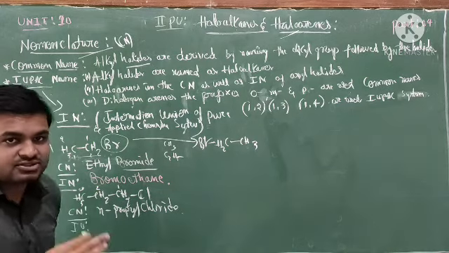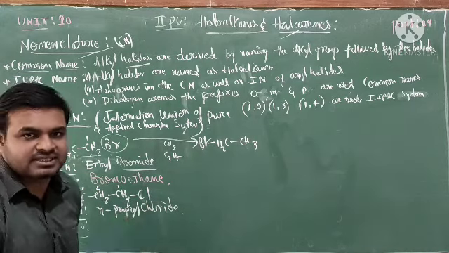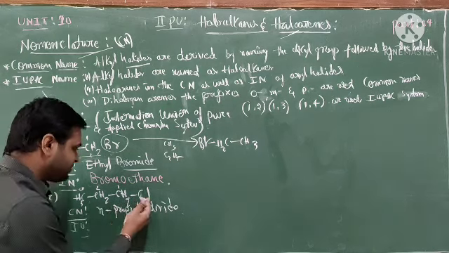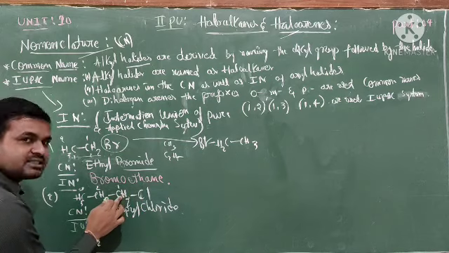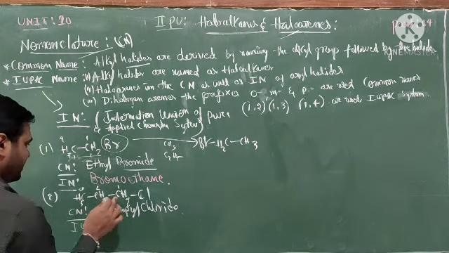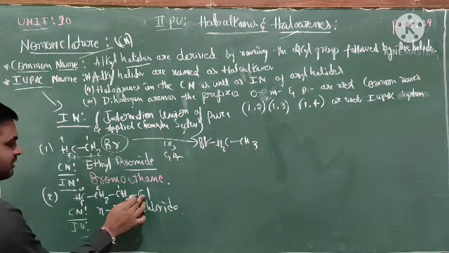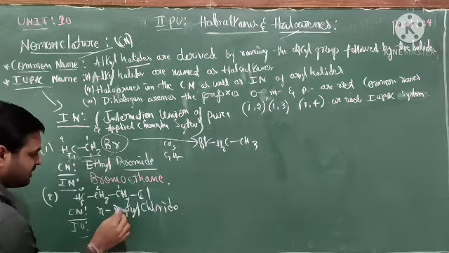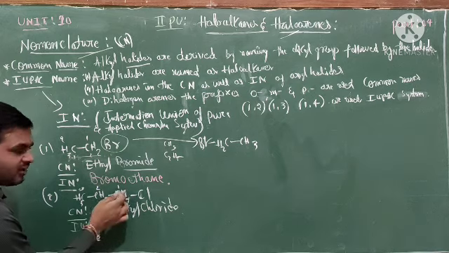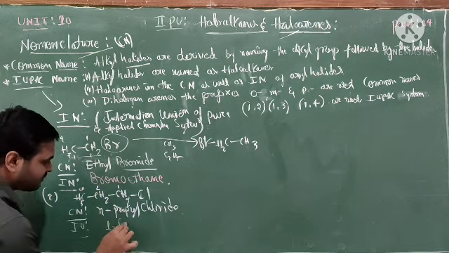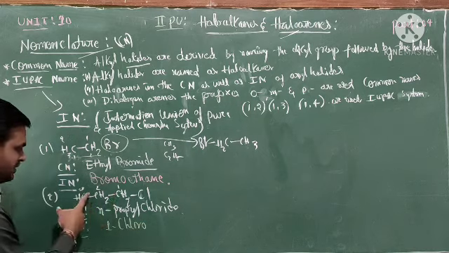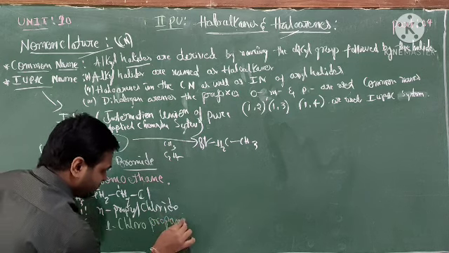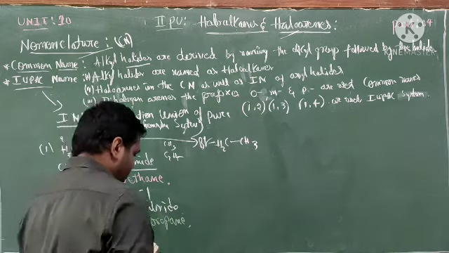Then the IUPAC name. First you start the numbering 1, 2, 3. The initial starting number is at the chlorine atom. The chlorine gets the nearest number, the lowest number, 1. So 1, 2, 3. Write chloro. Then the alkyl group is named as a haloalkane. The halogen is chlorine, so the numbering is 1, one carbon attached with chlorine, 1-chloro. Three carbons means propane. This is the naming of the IUPAC name.